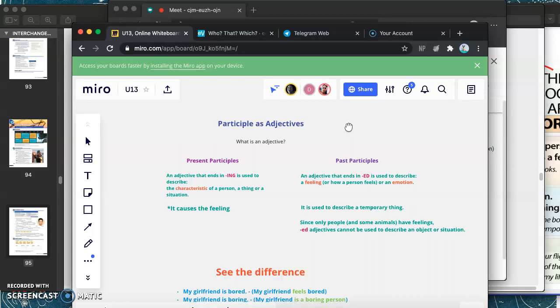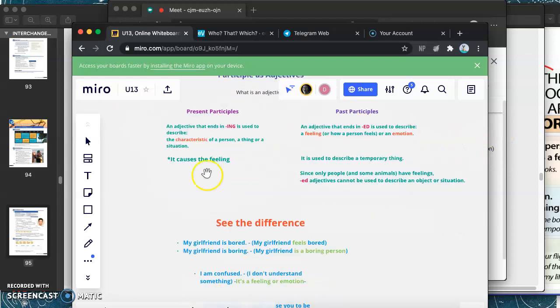Again, as you said, an adjective is a word that gives a characteristic about something in a sentence, like for example beautiful or short, etc., like all the adjectives that we have learned so far. So in this case, what we are seeing are participles as adjectives. We have present participles, which are adjectives ending in ing, and then we have past participles, which are adjectives ending in ed. So the differences and the uses between a present participle and a past participle are basically these ones.